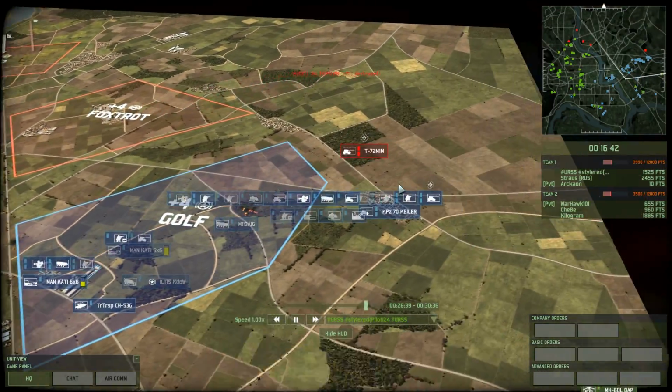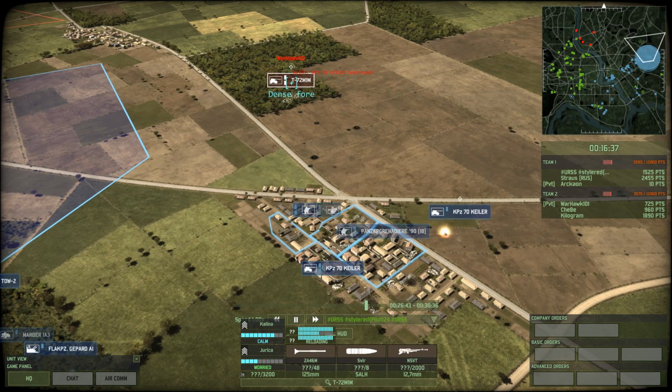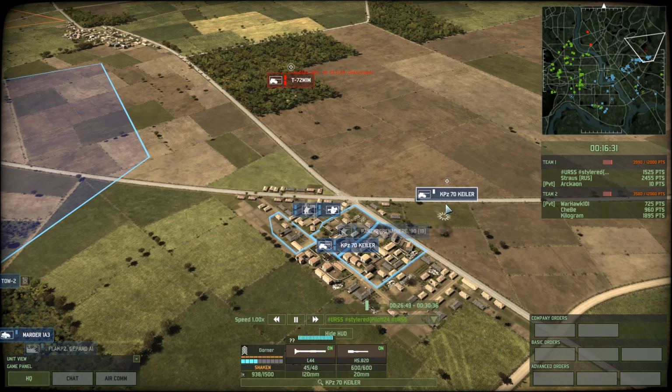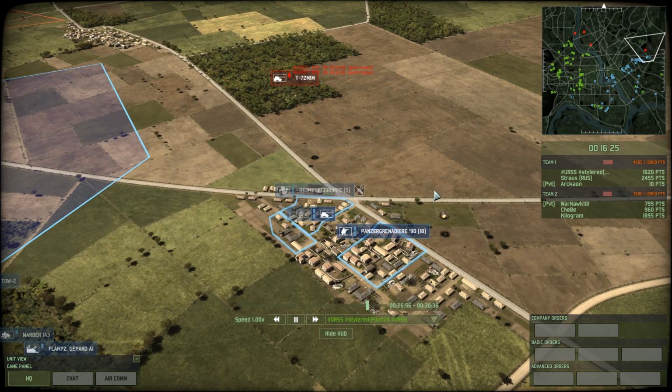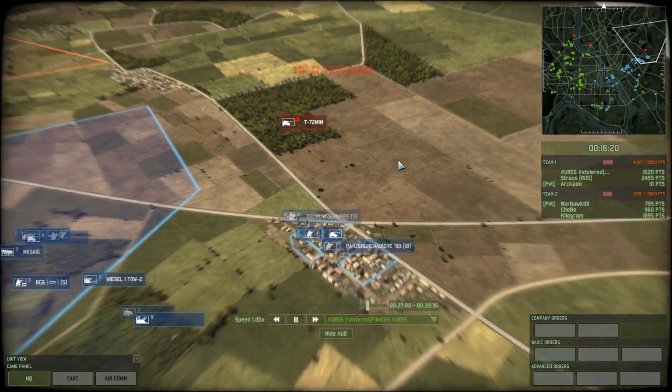In the meanwhile, we got a bit of a push over here on the right with T-72 MIMs, or M1Ms. 18 points penetration, 15 frontal armor, against a tank that has 12 frontal armor and 15 penetration. So, the MBT-70 was pretty much bound to lose against that T-72.